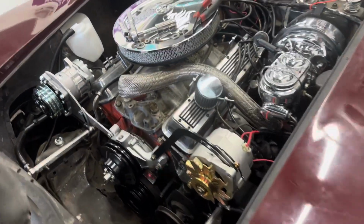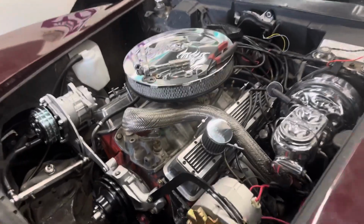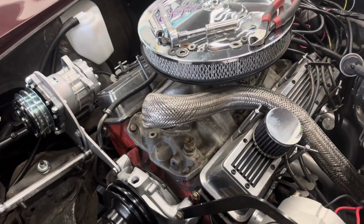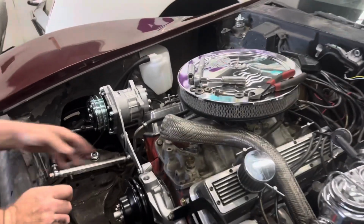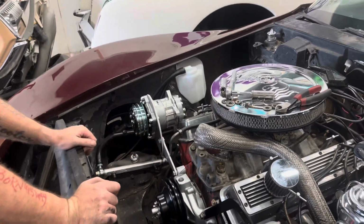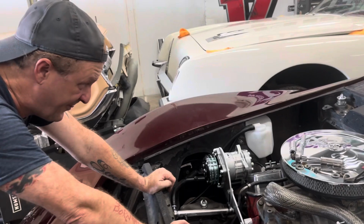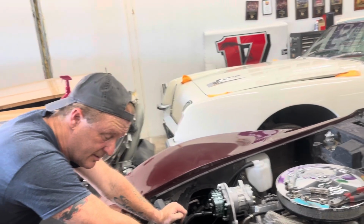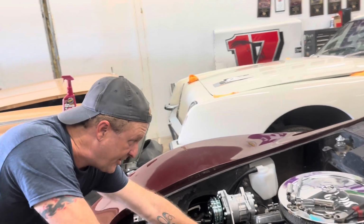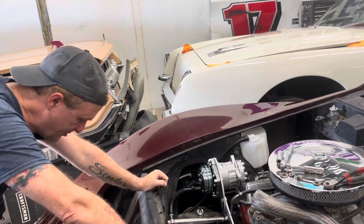You and I measured for our belts. They are on the way. This guy's going to do something with that fuel line, make it a little more tidy, a little more nice. Well, it's rubbing on the new bracket for the air conditioning, so I'll trim everything down, pull it back, and I think, if I remember correctly, I've got a bracket somewhere that I can put on to help it stay like it's supposed to be. Thanks, we can do that.